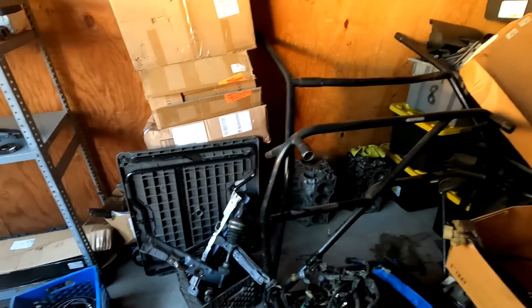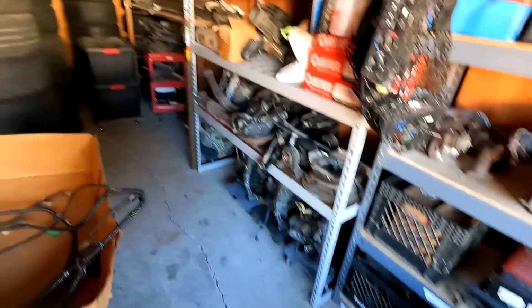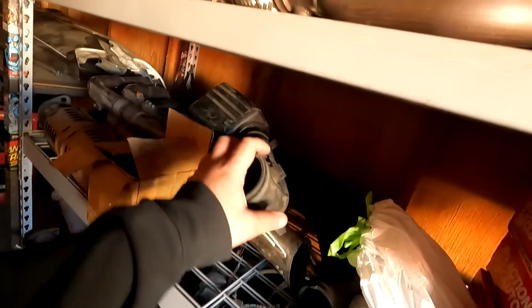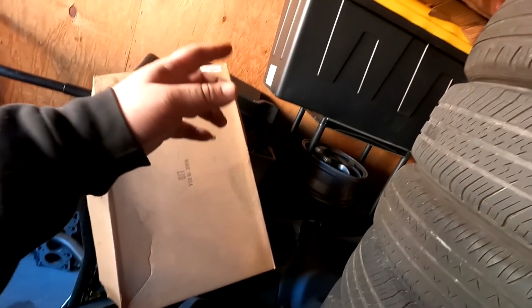Let me see. I think what I'm going to do right now is I kind of want to do a little organization before I continue posting things up for sale. I'm going to go through those two bins right there, seat rails and stuff. I'm going to put those up for sale. GSR intake arm. I know a lot of people are looking for this, especially California guys that are trying to bar their car with a GSR. There's an EG tote there that I need to go through. Those are empty. Don't remember what's in there, but yeah. So I'm going to go ahead and I think I'm gonna organize the wheels on the back over there first. Let's do that.